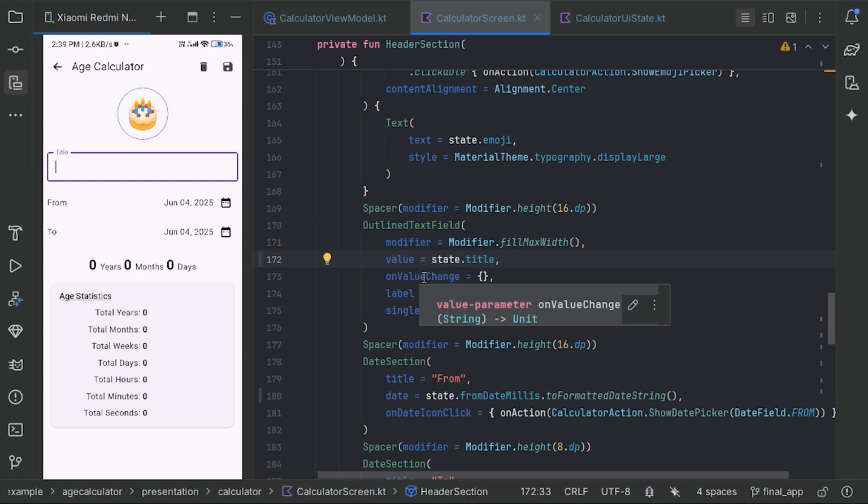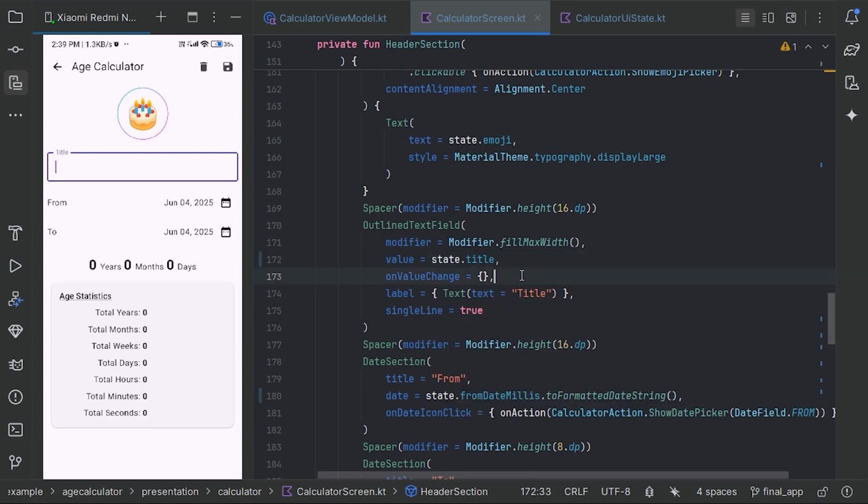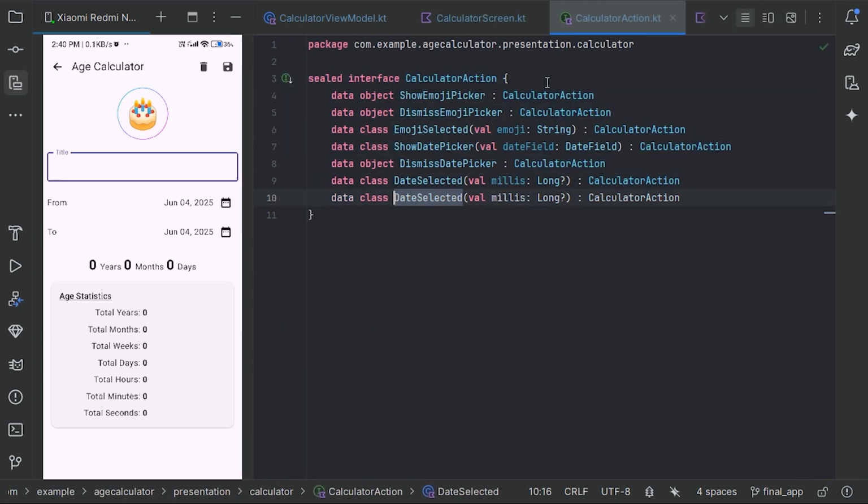And how user will update the value? We will get the new text value what user is typing through that keyboard with the help of this on value change. Here we can see we are getting the string, and that new text we will update to this title. So for that again we need to go to the calculator action class and create one more action with the name set title.